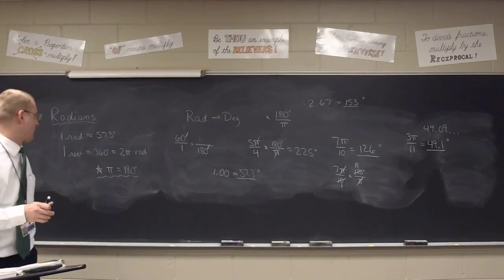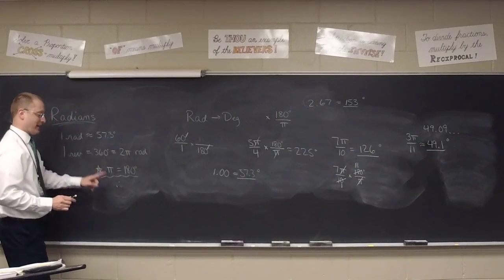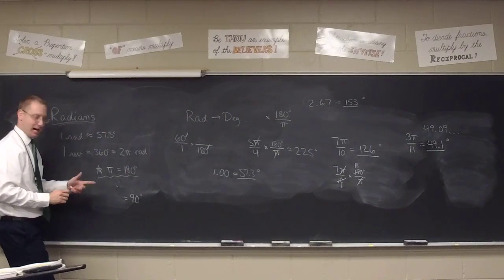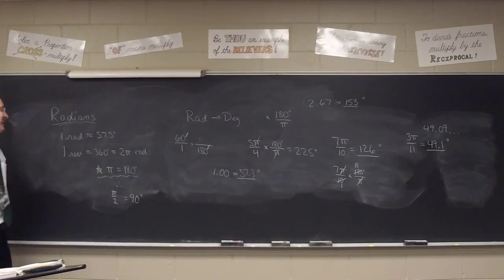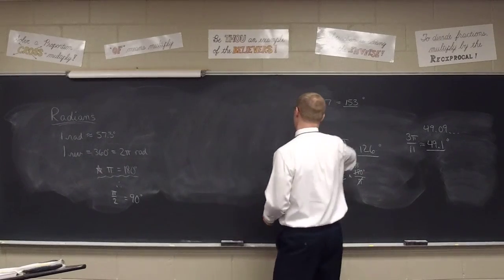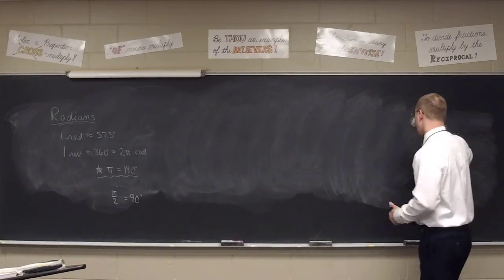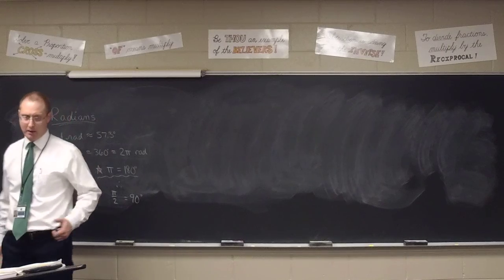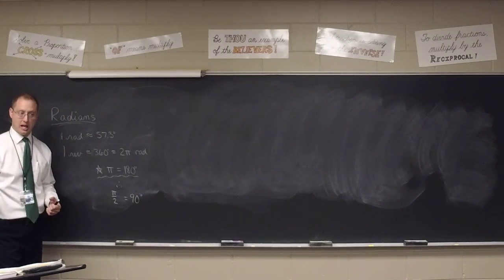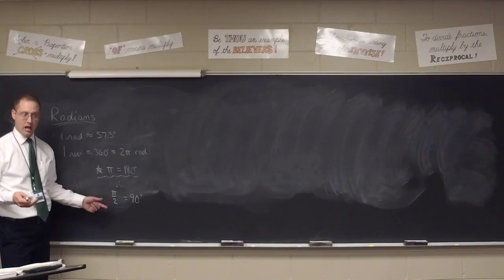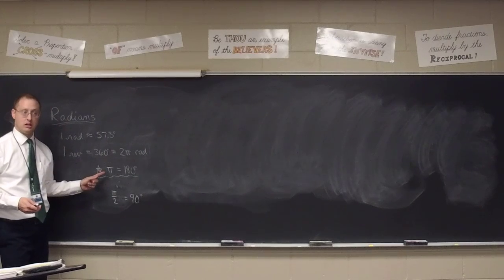All right, next thing I want you to get down in your notes, really one more important angle, and that is that if pi is 180, then 90 degrees is exactly half of a pi. And this is going to be important because, after all, geometry concept here, but it kind of bleeds over into trigonometry as well. When you talk about 90, that's special because if 2 angles add up to 90, class, we call them complementary angles. Well, in terms of radians, if 2 angles add up to half a pi, they are complementary angles. And if 2 angles add up to pi, they would be supplementary.